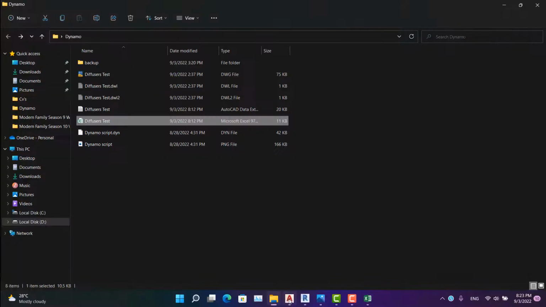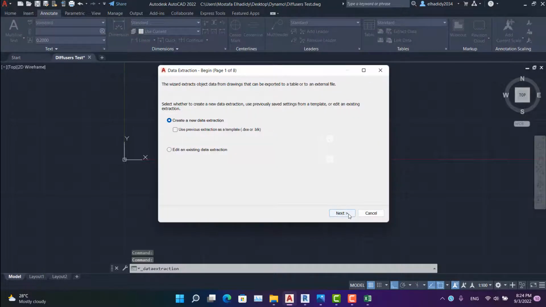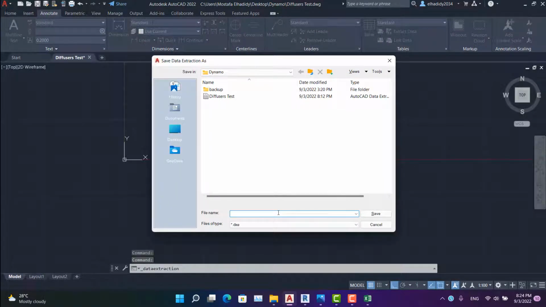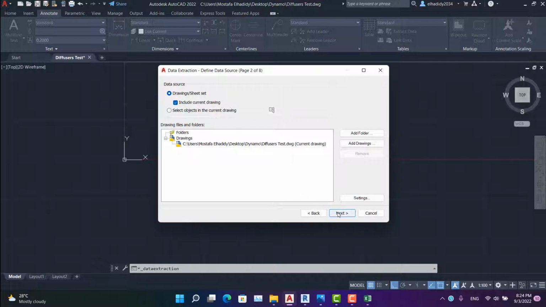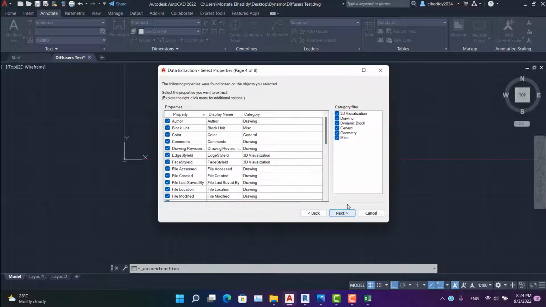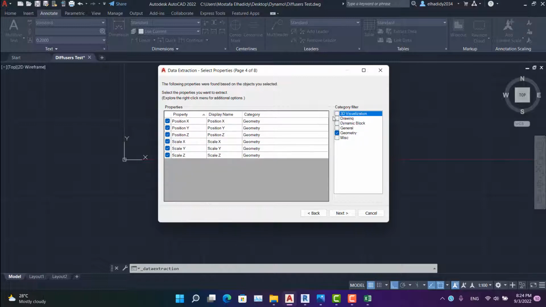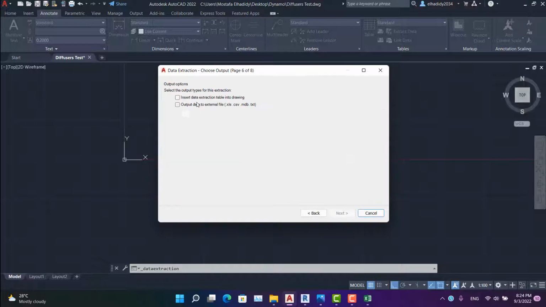Let's go to AutoCAD and extract the data. Okay, next, diffusers test. Next we are going to do one for the return. And of course, as we did before, now we have the return diffusers output.